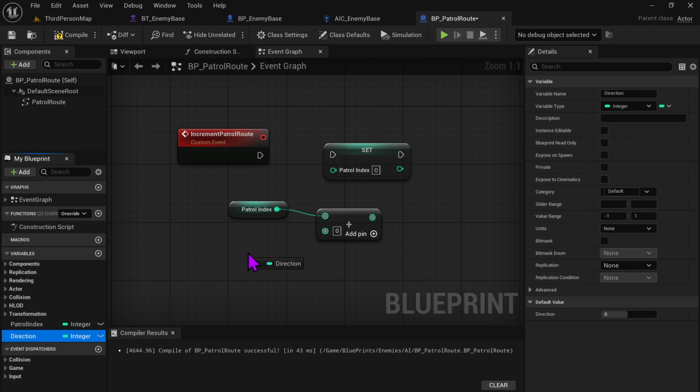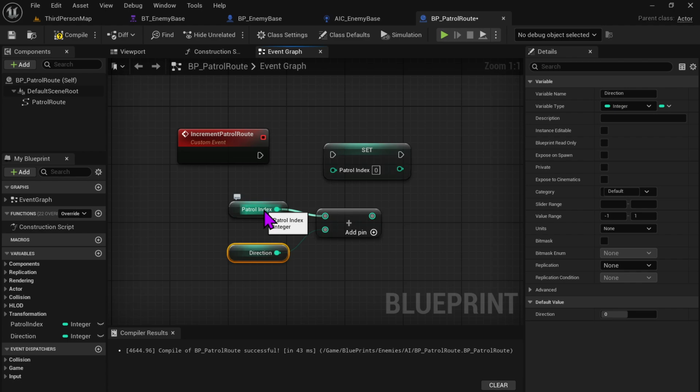So we can drag direction on, select get, and attach that to the second pin or parameter of our add. So whatever index we're currently on, we're going to add to that what the current direction is. So if we're going forward, we're incrementing up by 1.